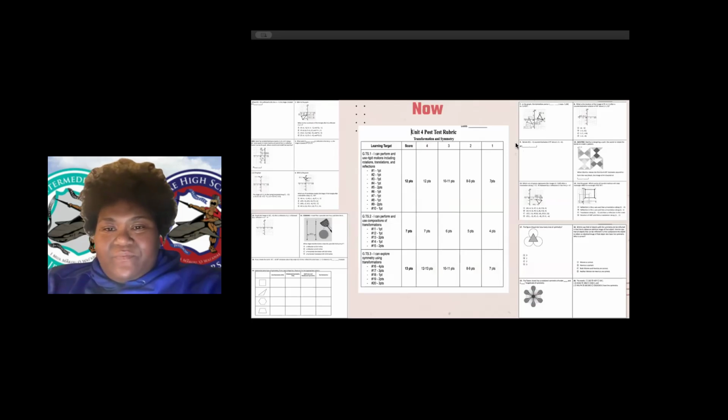So as Rush said, this is Unit 4. This is the post test right here. This is literally what it was. This was the rubric. This was everything, based on scores, all those different things. But honestly, when looking at this, it's pretty scary, especially for students.